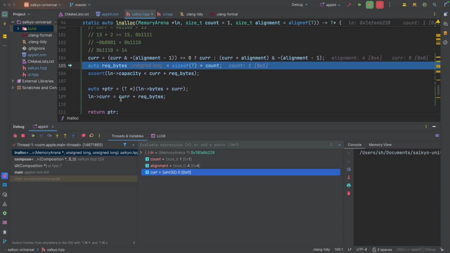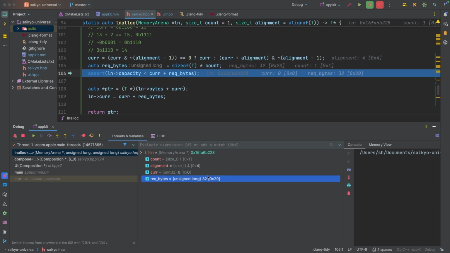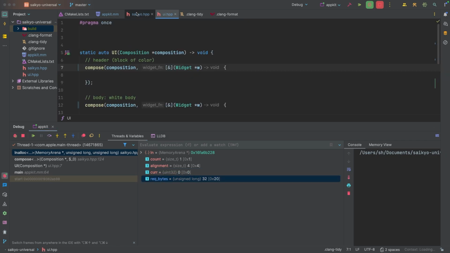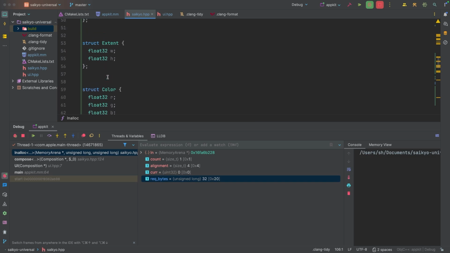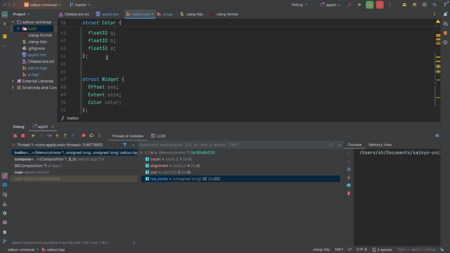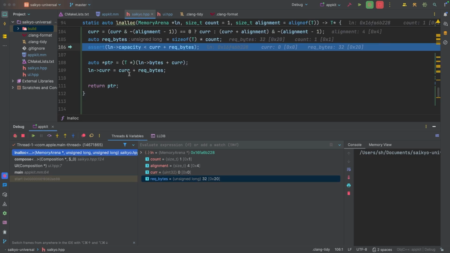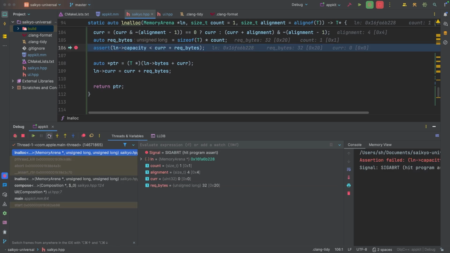So the required bytes should be the size of our widget times 1, which is 32. Does that make sense? Where is widget? So we have 1, 2, 3, 4, 5, 6, 7, 8 floats. 8 times 4 bytes is 32 bytes, and that's exactly how many bytes we need. So it looks like that worked. This should be okay. It was not.